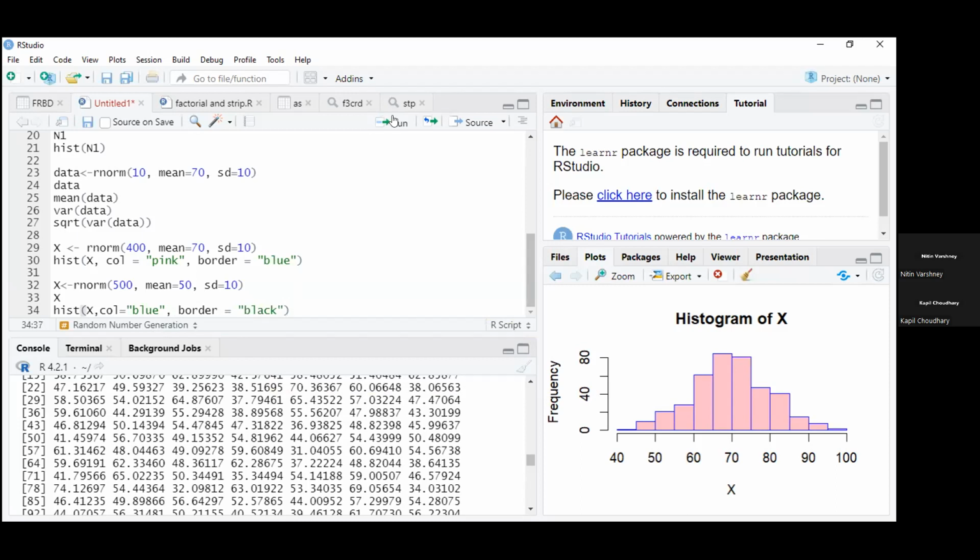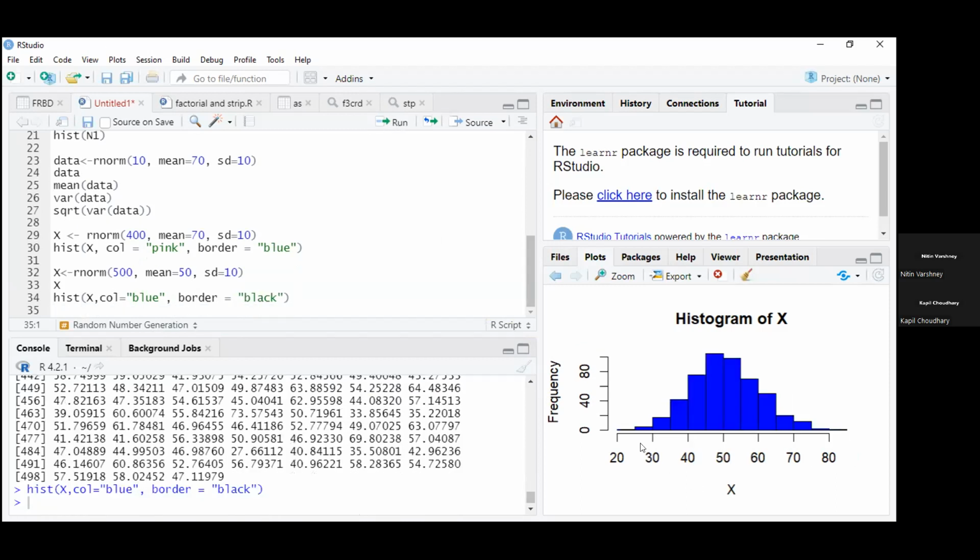This will give a nice histogram of the data we have generated, a different sample size, or we can say 500 random numbers following a normal distribution.